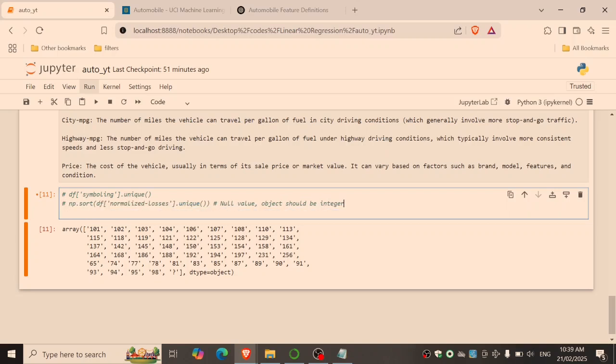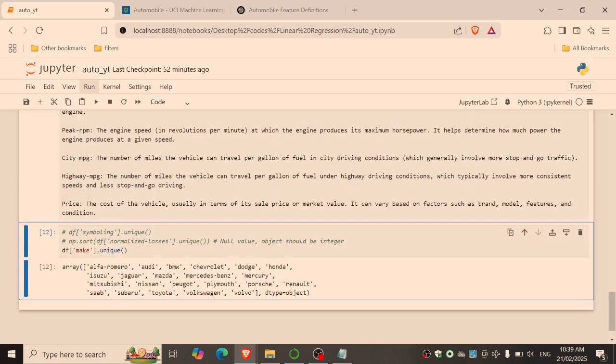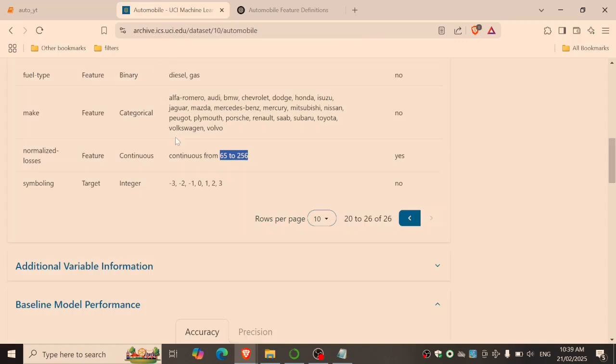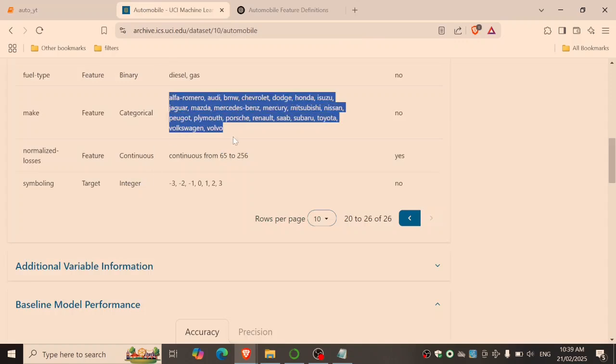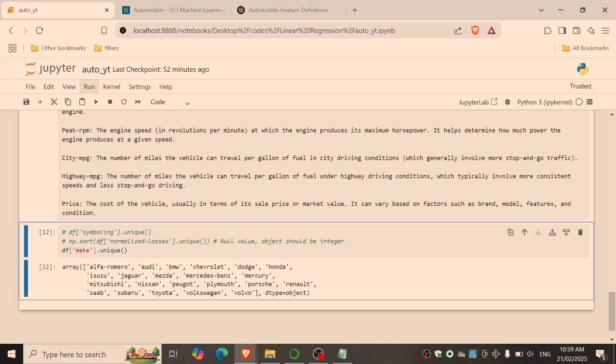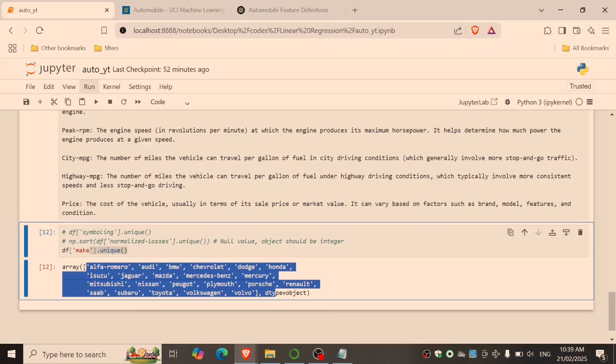Okay, well that's the second one. Let's go through just a third one, and then I'll copy the rest over. Next one is make. You can go through all of these and check that they're the same ones here. I'll tell you right now that they are. But essentially that's what we're doing.